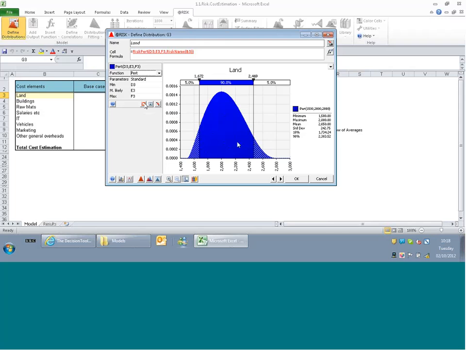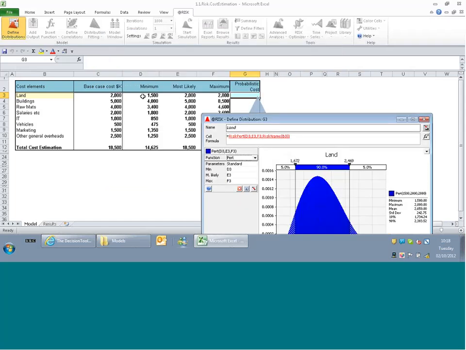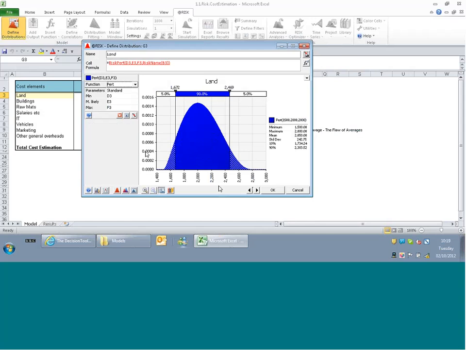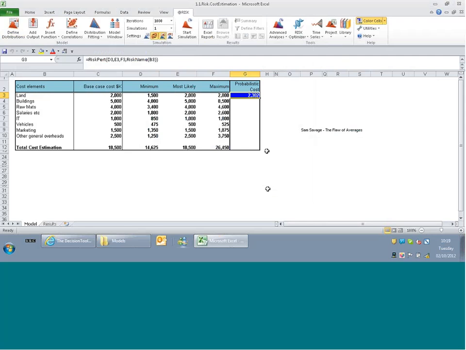And so I've just built in a distribution for land using these Excel cell references, with a minimum of 1.5, a most likely of 2, and a maximum of 2.8 million. That's what you're seeing on this graph here. When I click OK and start hitting the F9 button, what you can hopefully see is @Risk now taking a number of samples from that distribution and putting them back into my Excel workbook.